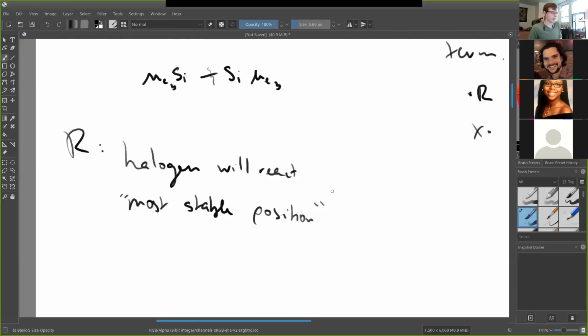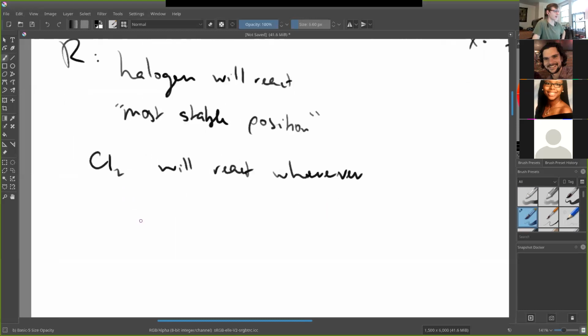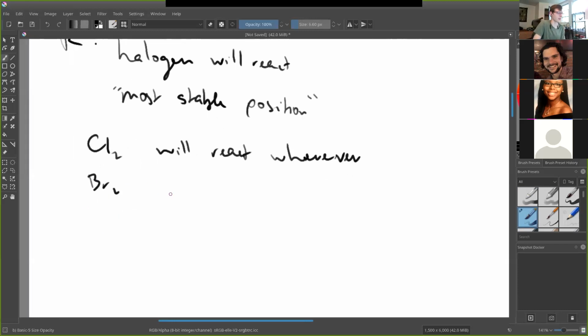What do I entirely mean by that? So the idea is that this depends on the halogen, I should say, right? So chlorine will react wherever. And then bromine. So for the most part, we tend to just look at chlorine and bromine. Other things in this course, you can generally treat as reacting pretty similar to bromine, or they'll give you specific energies for the bonds, and then you'll be expected to predict whether it reacts selectively or not. So bromine reacts selectively.